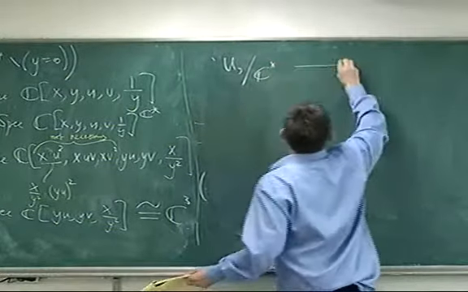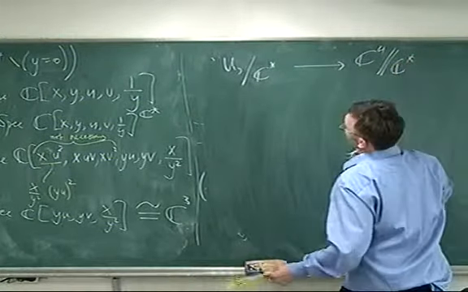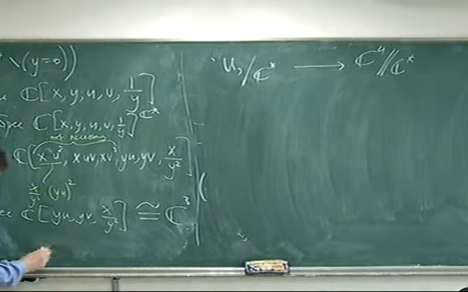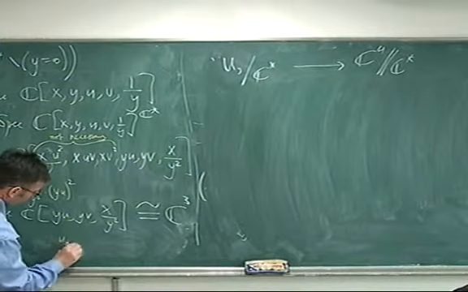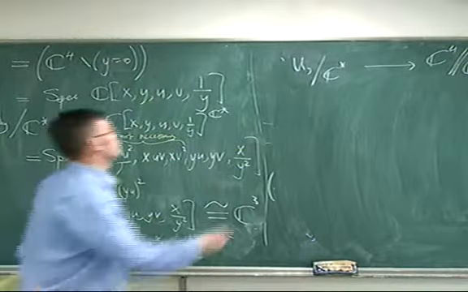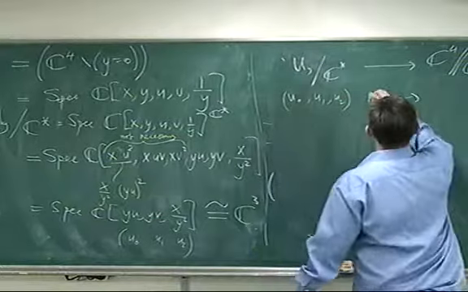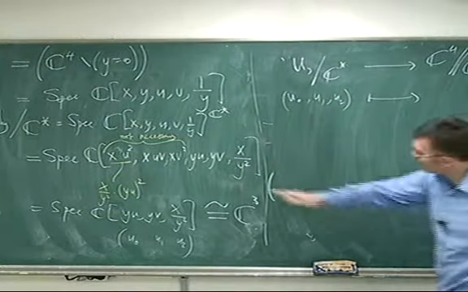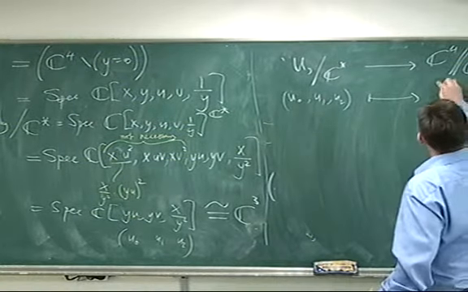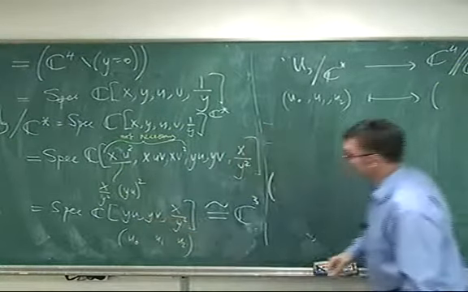U mod C star maps to the quotient C4. Mod C star takes, maybe if I give these some names, I call this U0, U1, and U2. This takes U0, U1, U2 to... And now, I've just gone through all this work of crossing out these generators. Actually, this is expressed in those generators, so I have to work out what this is as an expression in terms of these three. Well, I've just written it down there.